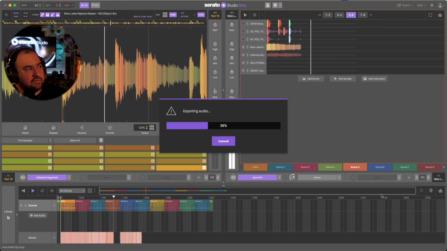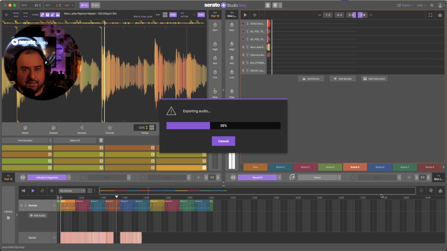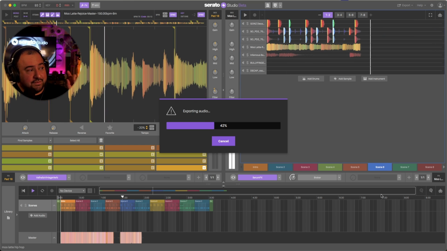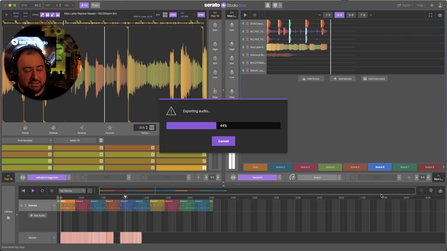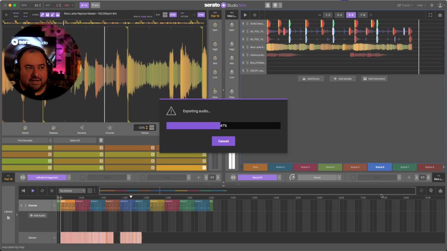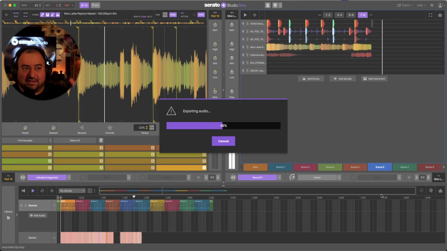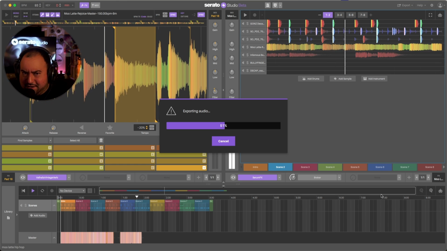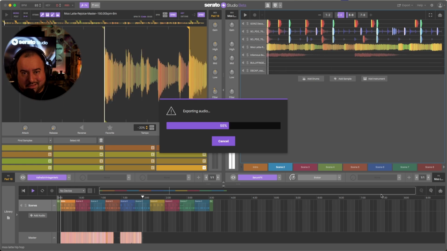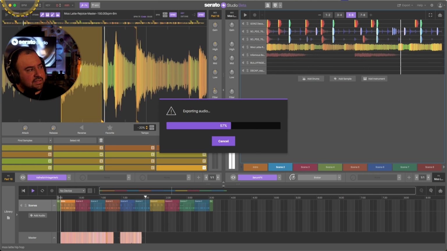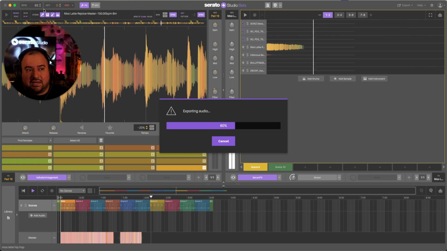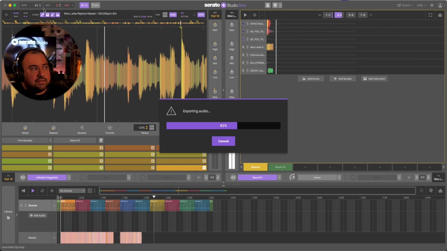The reason I tell you to label it with the BPM is because when you bring it into your other DAW, if you don't have it set to this BPM, and this is where a big problem is, you're going to be off as far as where it lines up, and things are going to sound a little weird. Right now, you're probably like, well, what are you talking about? But I would definitely recommend that when you make a folder for your stems, you give it the BPM, so even if it's not you mixing it down, your engineer knows what BPM it is.